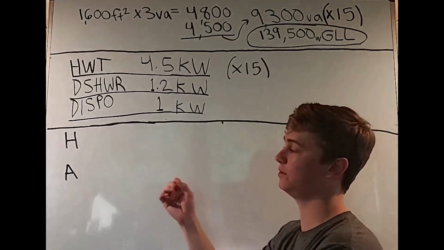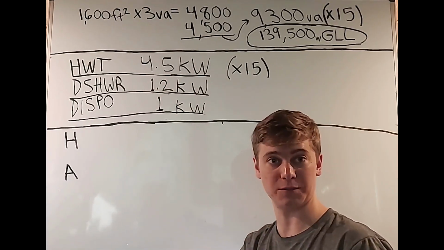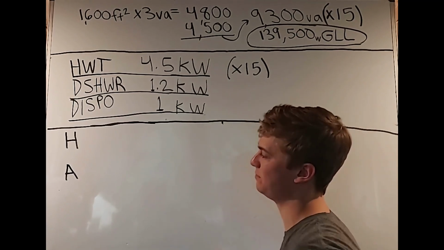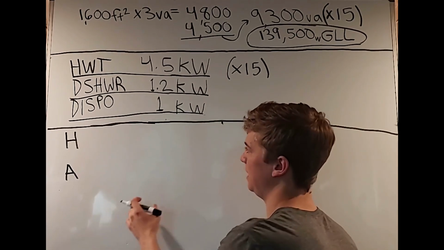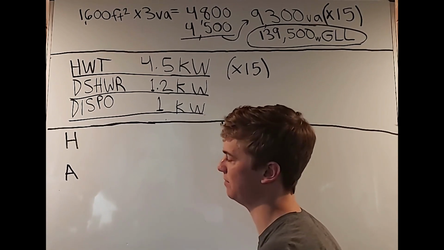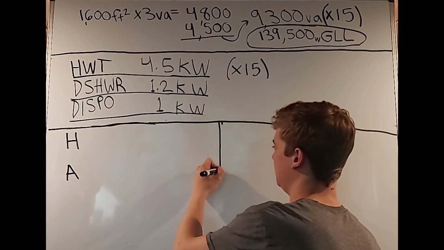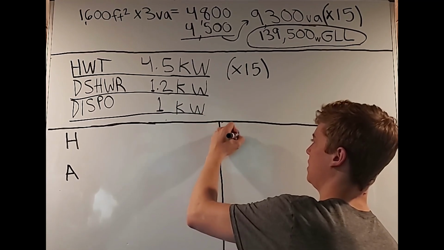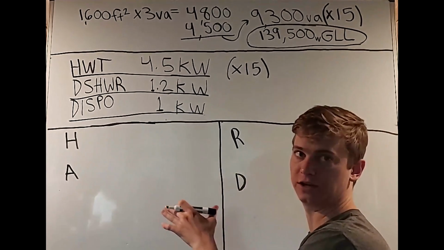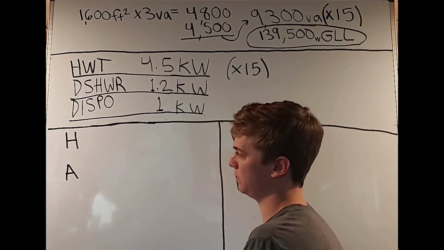And then I'm also going to have to add everything, do the demand factors, and then solve for my minimum overcurrent protection device. So I need to leave enough room for that and keep that in mind right now. I have my H and my A right here. I know using the optional method, I don't need to do an incredible amount of math because it's going to be rated at 100%. So I'm going to draw a line about here, and then I'll have my range and my dryer here. And then I should be able to figure out still enough room to be able to write down the rest of the information in the math that I need.